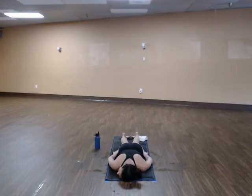Chin touches. Turn the head to the left now. Big toes stay together, let the heels flop out to the side, and just relax completely.